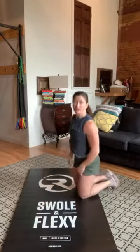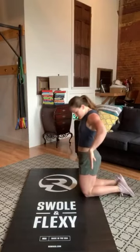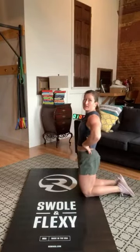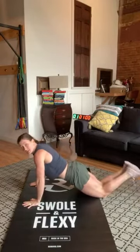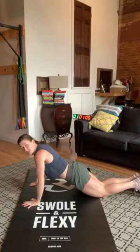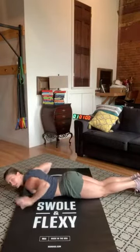If you need to scale that, by all means, just make sure when we're pushing up, you want to keep everything in line, okay? So we're in a push-up position, knees are on the ground for those that want to scale. Come down, hands release, and up. Hands release, and up.